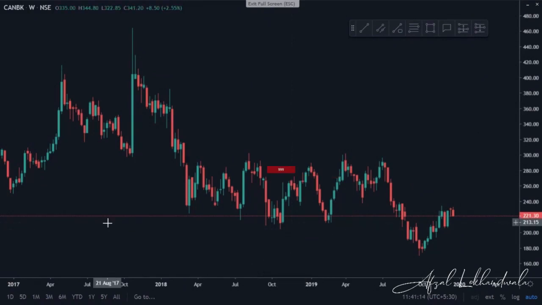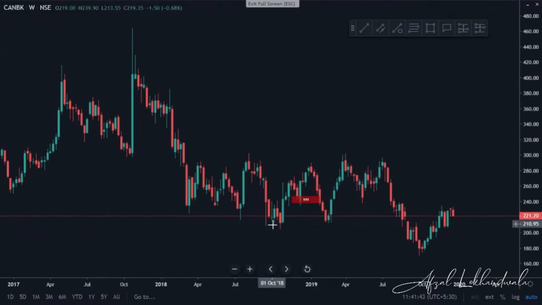Now I want you to identify supports here. Clearly, you would be able to spot an area where the sellers are struggling, and the buyers are coming in with huge demand. There are certain areas in this chart where you can see that the price is finding it very tough to break below these areas.